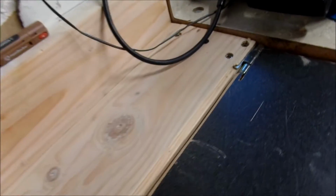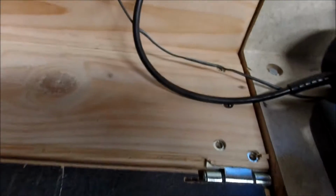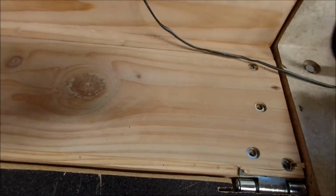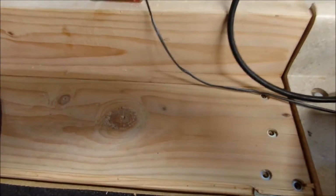And then over here we have the other side hinge, again, bolted to the 2x8, and screws are missing, but they will be put in. It actually is pretty solid even without the screws in it, so it'll be even more solid when I put the screws in it. And that's the hole that I had to remove to access the electrical, which is the part of the show that I'm going to go into now.